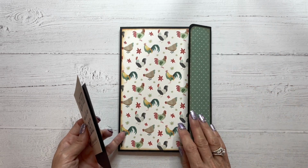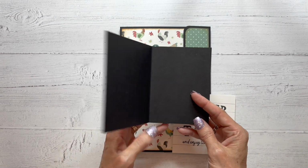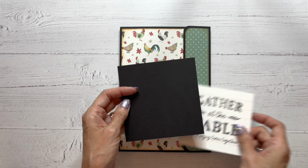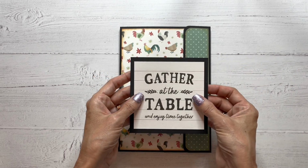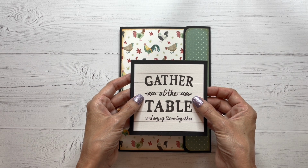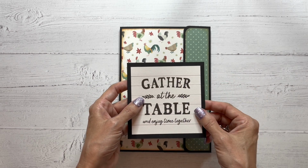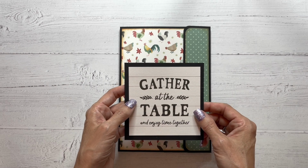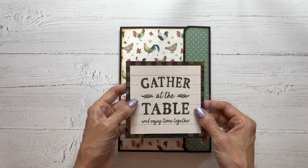Next, we're going to close our flap. We're going to grab the piece that we cut like this, and you're going to figure out how you want to decorate this piece. Now, if you're using a 4x4 cut apart, it's going to have kind of a wide border on it, and that's to give you the opportunity to put a mat behind it. In the interest of time, I've already decorated my piece, so I'll pull that in and show you what it looks like.